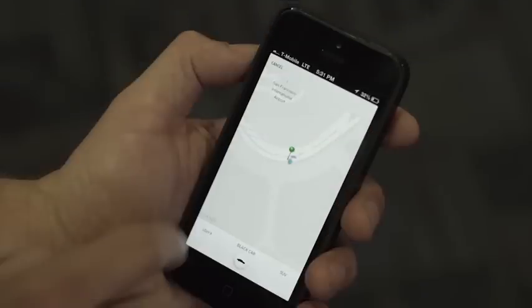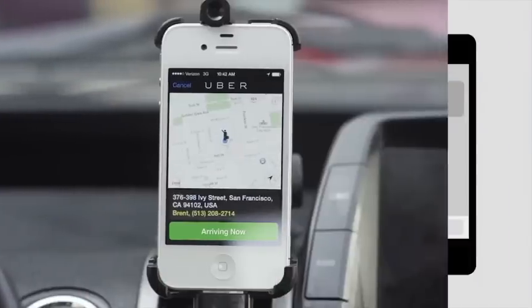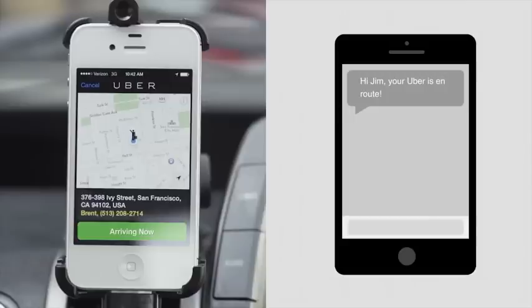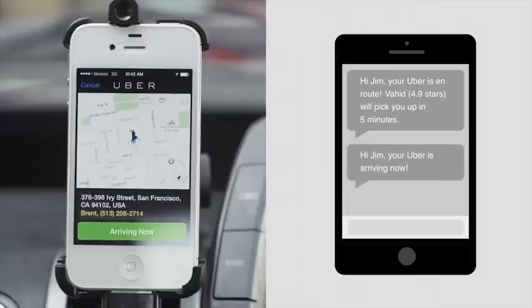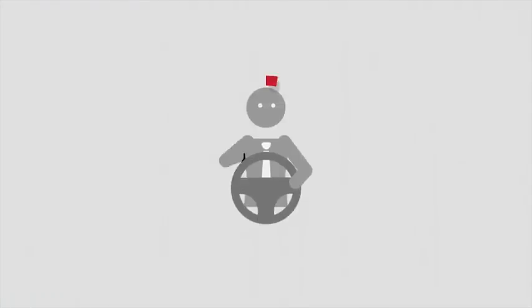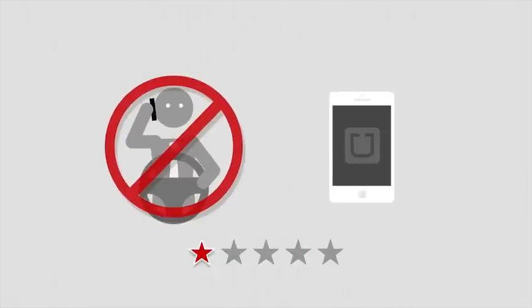Excessive Calling Module. Getting a ride with Uber is as easy as pressing a button on your smartphone. When the driver accepts a request, the rider automatically receives a text message notifying them that their driver is en route, with the driver's name, rating, and estimated time of arrival. When the driver arrives and presses the Arriving Now button, the rider receives another text confirming arrival. The app is built to be seamless and does not require a phone call unless there's a problem finding the rider. Drivers who call excessively are often rated poorly. Remember, there's no need to call in most circumstances — the Uber app handles most communication for you.